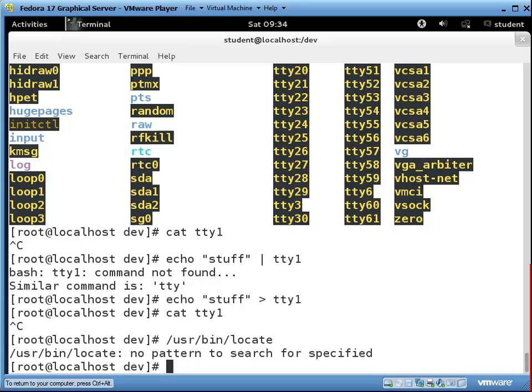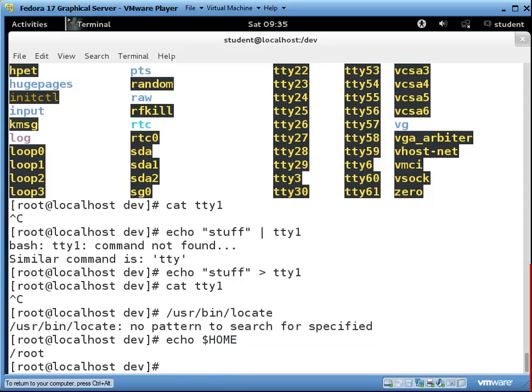But say I wanted to display what's inside of a variable. I'm going to use the echo command to display what's inside of a variable. If I say $HOME like this, check it out, it displays /root. Why? Because that's the home directory for my currently logged in user that I'm using right now. Remember, I changed over to root. So since I changed over to root, my home directory as root is /root instead of being student, /home/student.